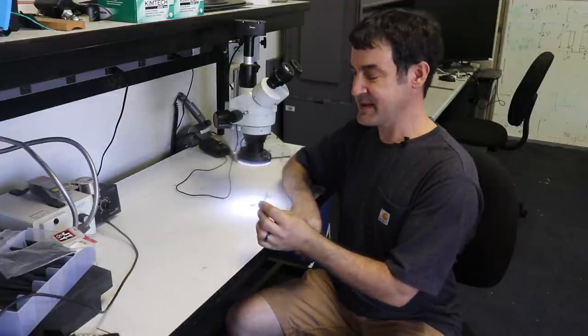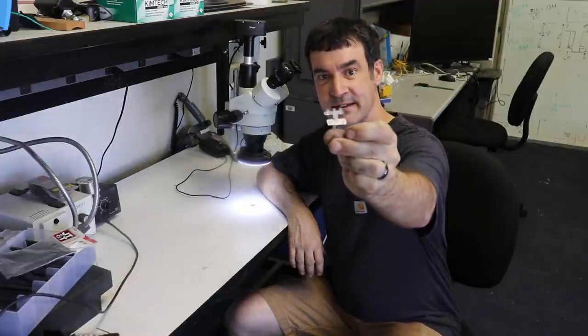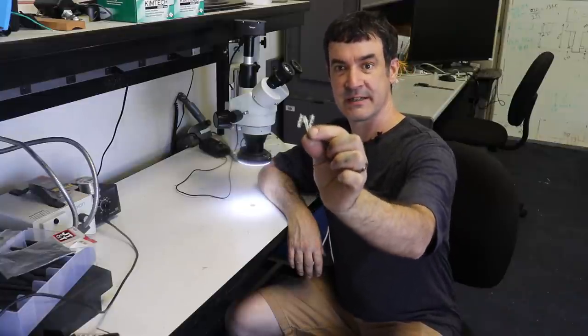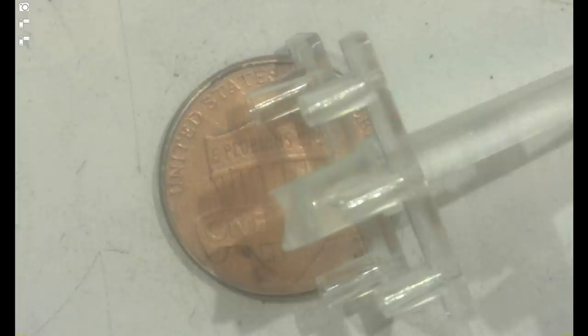So this week we've got a day job that one of my customers said I could film for YouTube, and it's to mold these little plastic housings. There's three kind of snouts that have a through hole on each one and then a bottom flange. So let's go ahead and look under the microscope so you can see what I'm talking about.